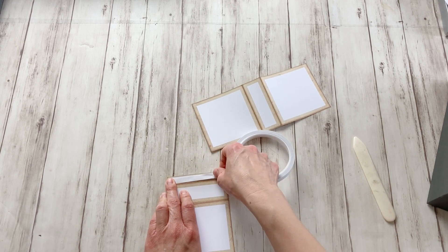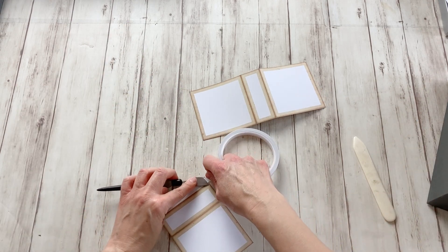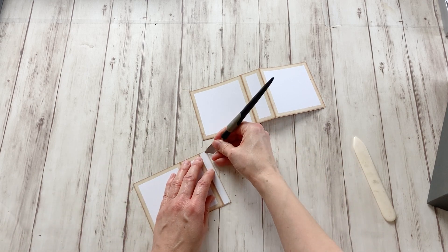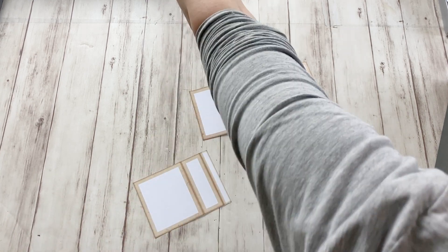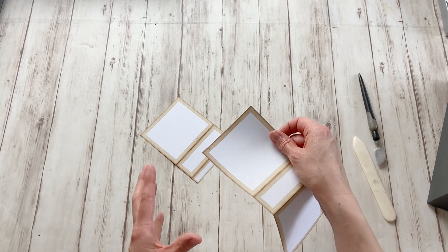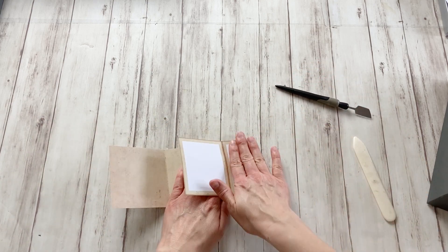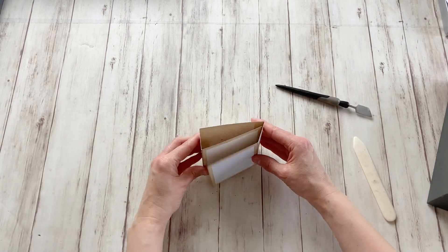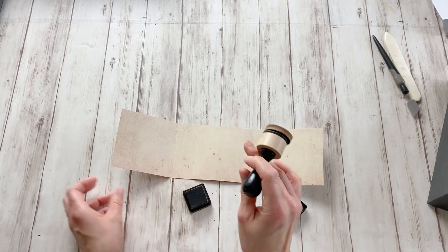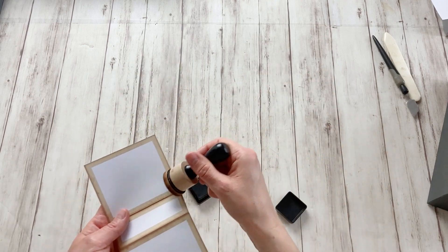And I'm going to put the tape right next to the fold. That's why I like to make the folds first, so I can put my tape or glue next to the fold. Always make sure it sticks when you use this. Remove the backing and then just lay this on top, again next to the fold. And now we have one big cover which is going to close like this. But before I'm going to add more to this, I'm first going to add a bit more ink to the edges. This is optional, because already a lot of the edges have this faux ink edge, but I like to add a bit more, and also on the inside.